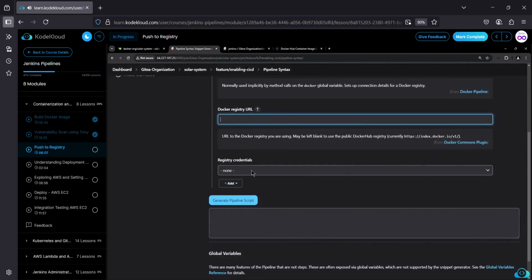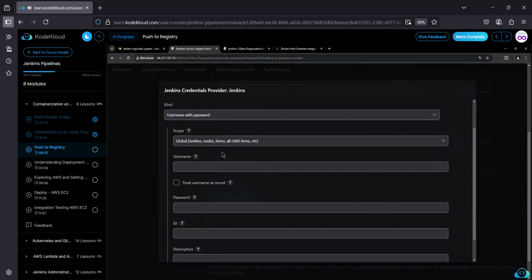Apart from that, I'll just use double quotes over here. You can also give the registry credentials, so let me add one quickly. It's going to be of kind username with password. I'm providing my Docker Hub credentials, the username and the password.